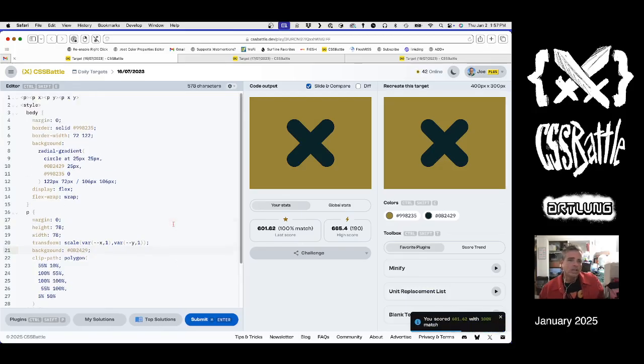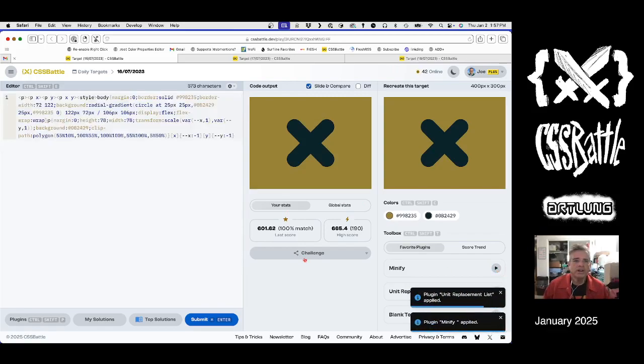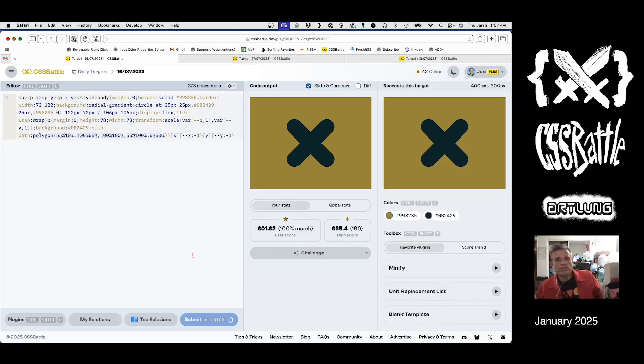That's 100%. So kind of a ridiculous solution in a lot of ways. There are many ways to do this, and again, I think the solution that I have in the backlog was two elements, one canted to 45 degrees and the other canted to the opposite. So I'm going to unit place and minify. Not a great score, but it is a 100% match, and we will accept that for our purposes. And we'll stop there.